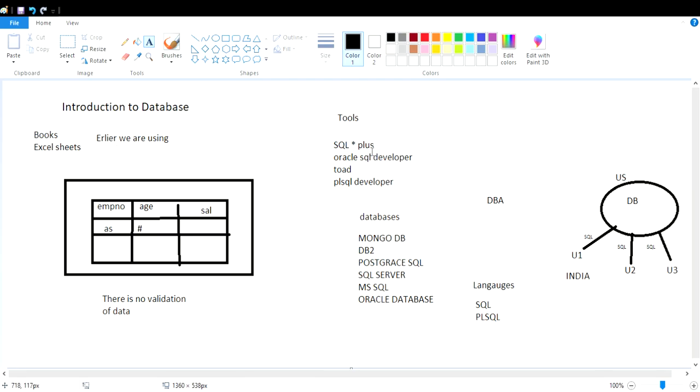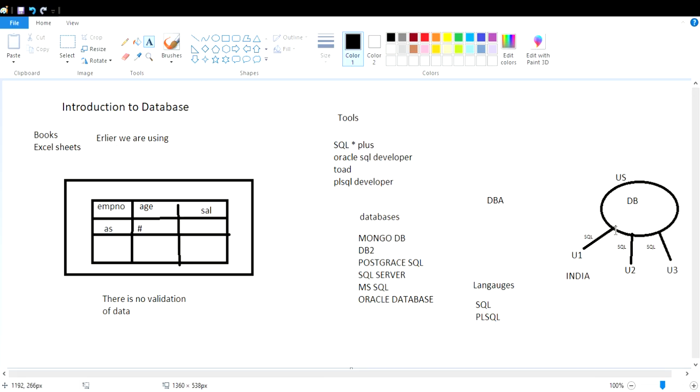We have the tool, we have the language, and we have my local computer. All the things are ready, but to connect to the database we need some credentials, like username, password, port number, and other things. It is provided by the DBA, the database administrator. We will provide for every user. Consider user 1, user 2, user 3 are from India, and we are using the SQL language to communicate with the database, and our database is in the USA.